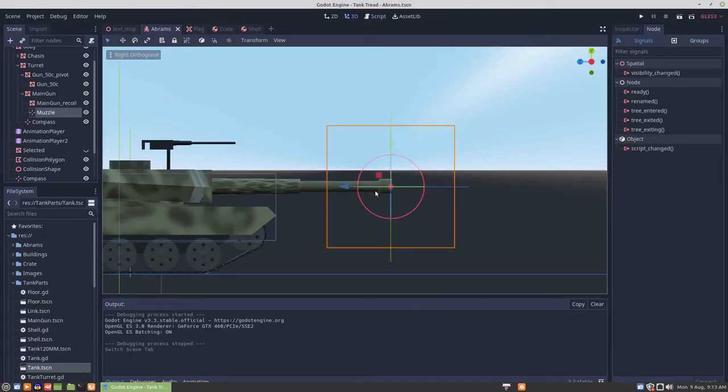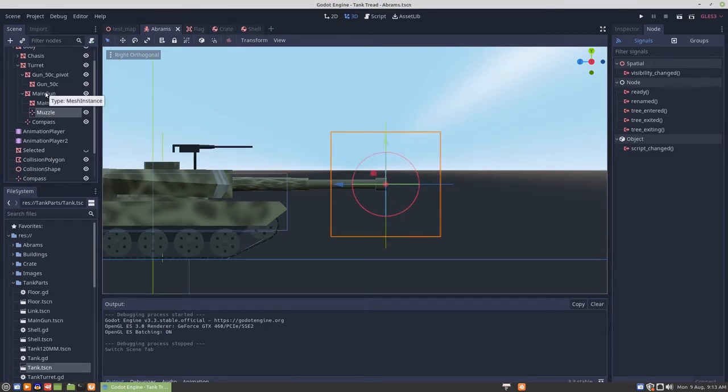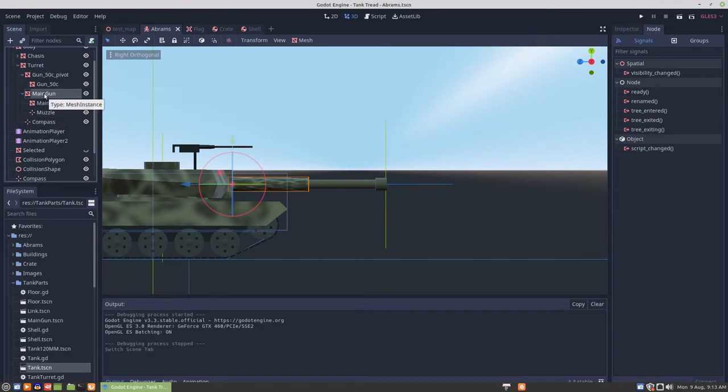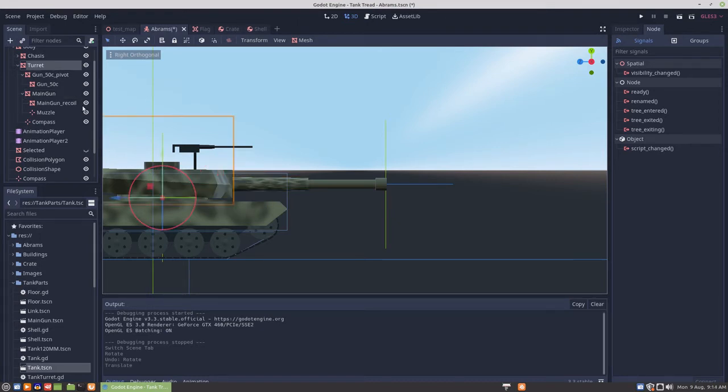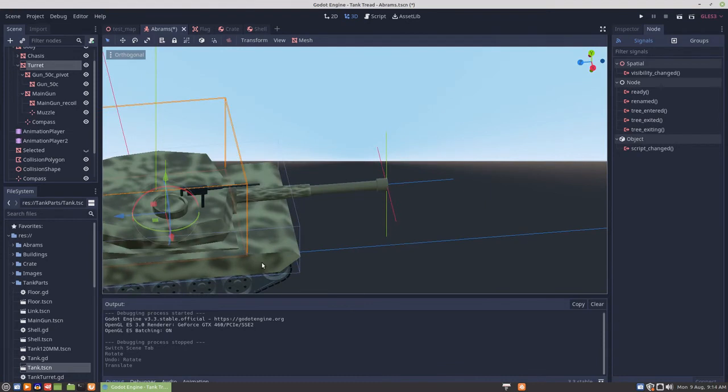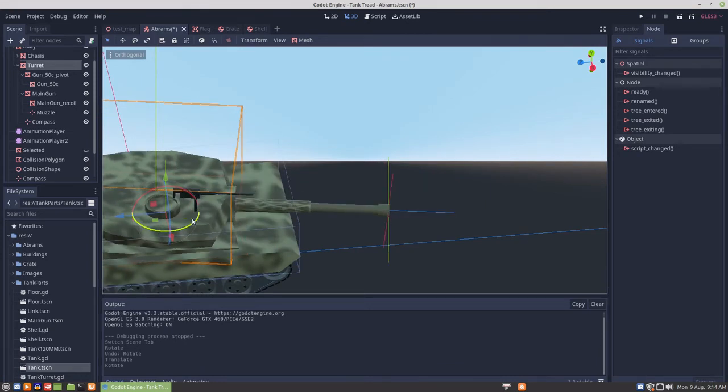I used a Spatial on the other tank, but it's just a Position3D placed onto the muzzle of the main gun. And it's on the main gun because it's the most root place that it can be, so that it will rotate properly in the event that we use elevation on the turret, and it will also rotate with the main turret. So that's why we place it there.